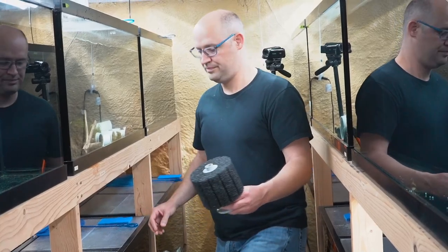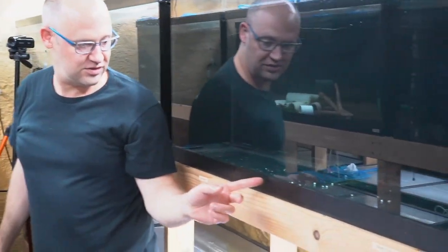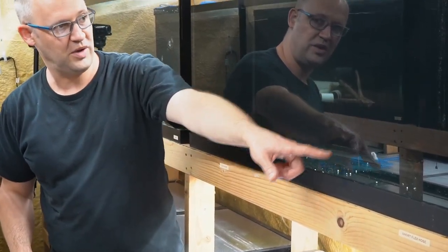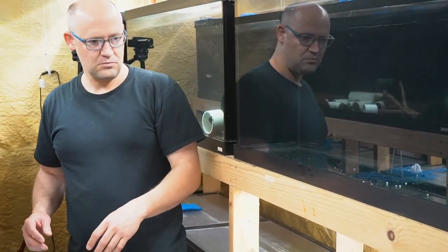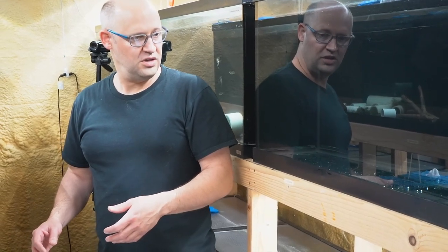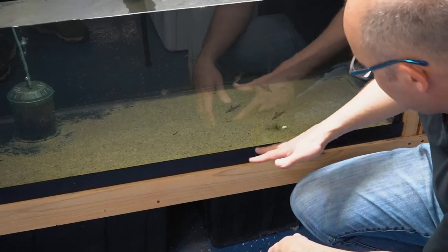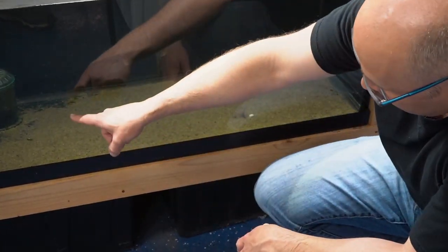Let's put it back. Here's our little airlift — we're just going to put the airline back on. What the tanks usually look like are this: if you have a Pleco, a Bushy Nose Pleco, or an algae eater, they keep all that detritus off the bottom because they'll kick it up and it'll get sucked up by the sponge filter and box filter. So you get a tank that pretty much has most of the organics in these filters. If you just clean your filters every now and then in a setup like this, you'll be fine.